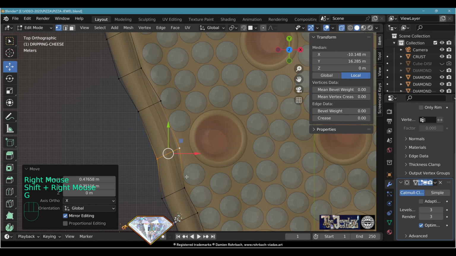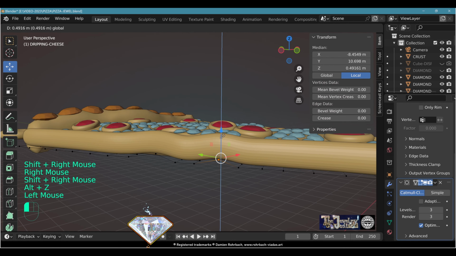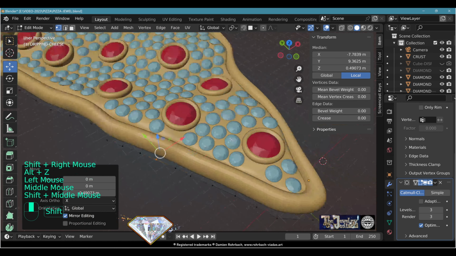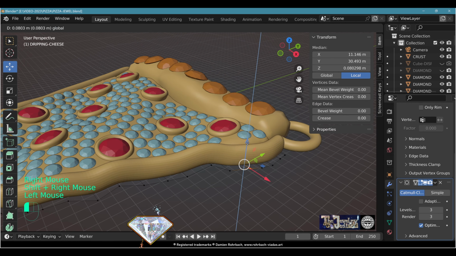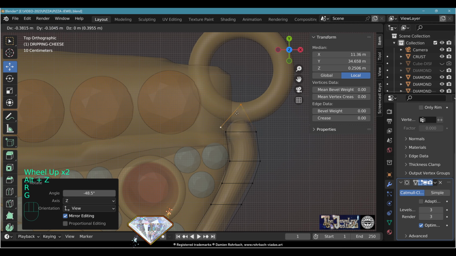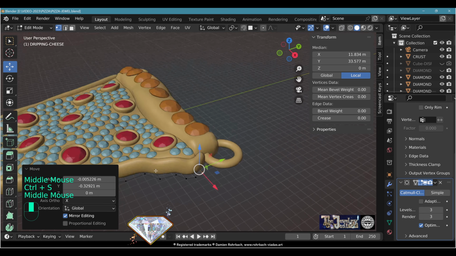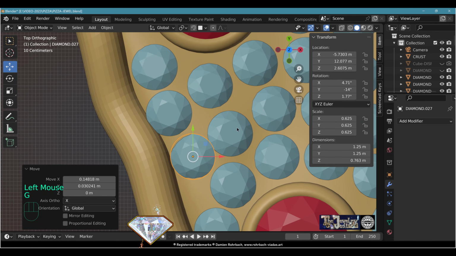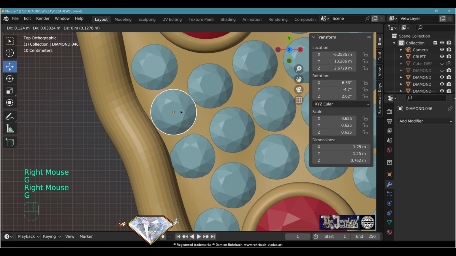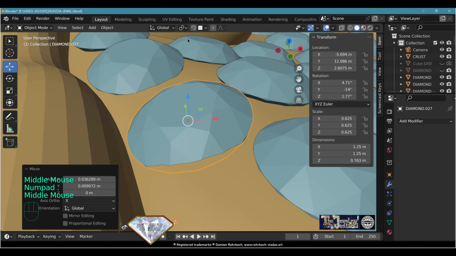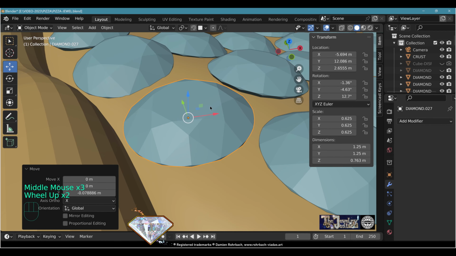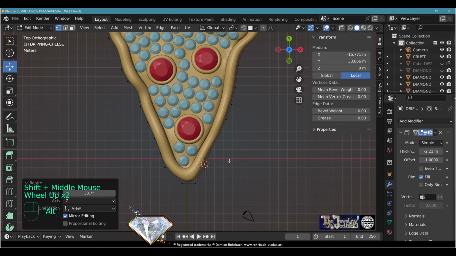Adapt the design where necessary. You can also move it up and down if needed, like this, to raise the quality of your design. If necessary, rotate, adjust, and adapt. Save and be happy. Adapt the position of the stones if necessary to avoid touching the borders. If a stone goes too low, correct the rotation and position manually, just like this. Save and be happy. Well, now I said this was going to be some dripping cheese, so make it drip.